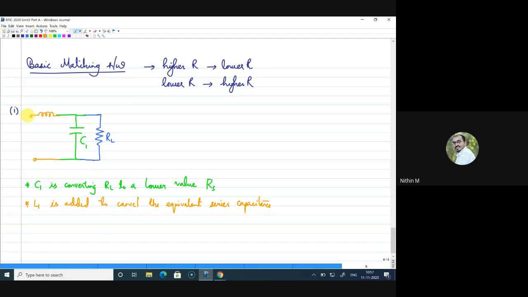Is that okay? Yes, sir. Yeah, I'll clarify that. Since time is not there, we'll continue with this in the next class, not tomorrow, I think day after tomorrow, we'll do this matching network. From the matching networks onwards, we'll again go back to our Cadence simulation. So we will see the simulations in the Cadence software also.